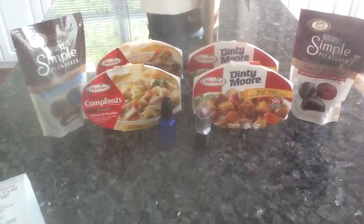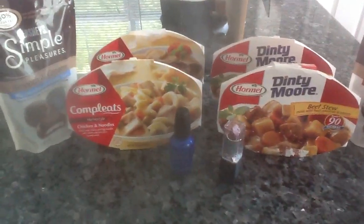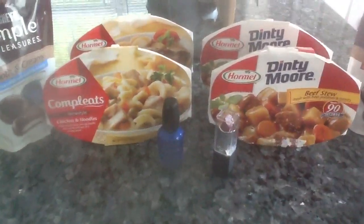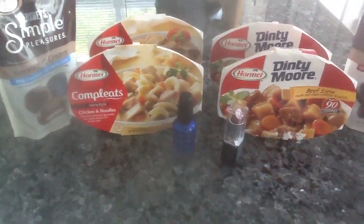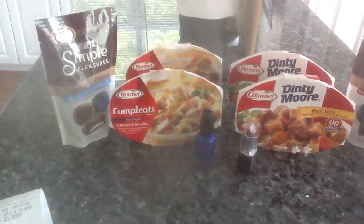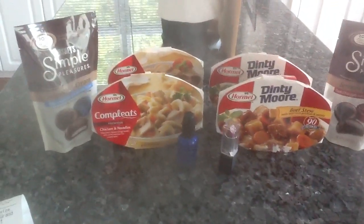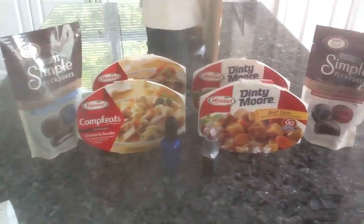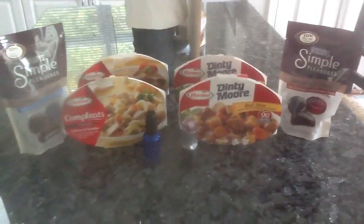I got back $7, and I will go again tomorrow. One thing I have to say about Rite Aid, at least in my area — I was upset a little bit when they first started the up rewards where you couldn't use them until the next day. But what I'm finding in the short time of them doing this is that I'm able to find my products. It's not like I go in and they're all out. The product seems to be on the shelves, and for the past few weeks every time I go to the store, anything I wanted was in stock. So it might be a good thing.